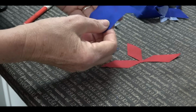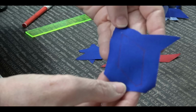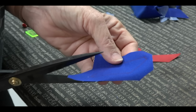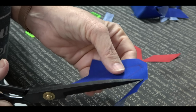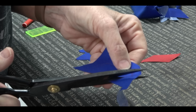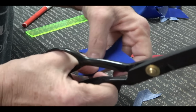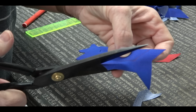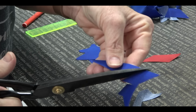So I just cut one of them off. I'm gonna show you, I traced it on a scrap of the blue. I just outlined it, and then I'm using my shears, and I'm cutting on the inside of the line. I used a ruler to trace around the shape, so that made the shape just a little bit bigger than I really want. So I'm cutting on the inside of the line, and I had to make eight of these, and I had enough scraps of the first cut that already had heat and bond on the back, and it worked. So it's over there on the machine stitching out right now. I'm sure you can hear it, but that's how you fix that.